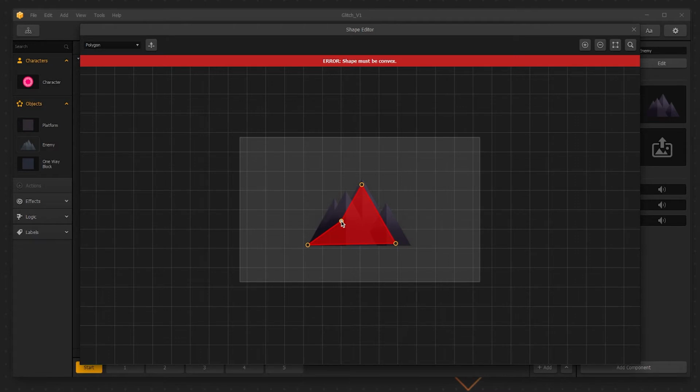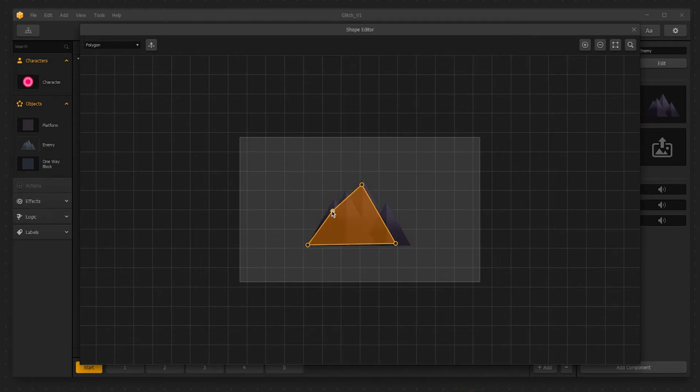As you can see, this inside angle has indeed exceeded 180 degrees, or a straight line, and because the character cannot fit inside this area here without touching one of these tips, we're okay just allowing the collision shape to share the tips here. Although we are not being precise with our collision shape, that doesn't mean we can't make a composite object with more precise collision shapes, which is more advanced practice that we'll go over in another video.